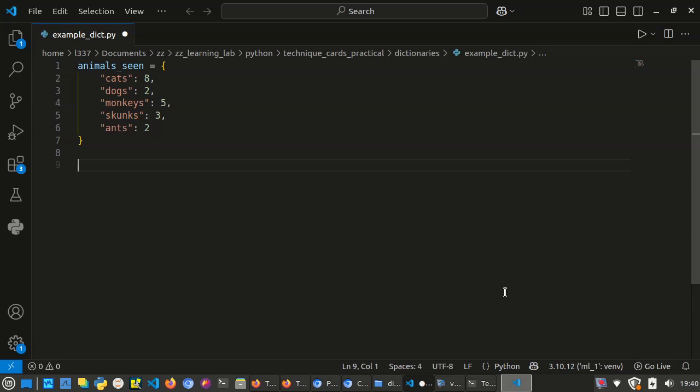Okay, so what I want to do, I just want to go through this and I just kind of want to get access to printing out maybe the key, so the name of the animal, just the key, and also maybe I want to print out the value that I saw, just loop through it. So how can we do it?